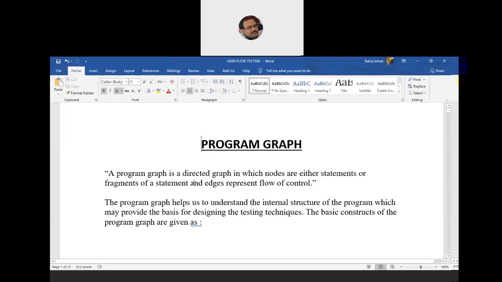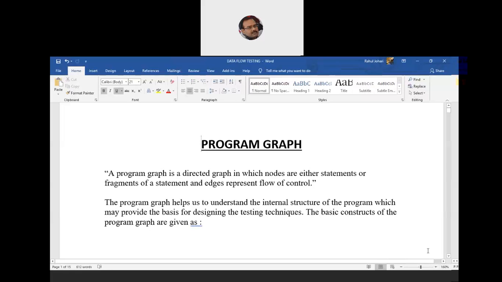So I'm sharing the doc file in which I have the program. I will mail this doc file to you also, so you can go through it at your own end, and it will be easy for you to understand the concepts. I hope it is visible to all. A quick yes or no? Yes, sir.